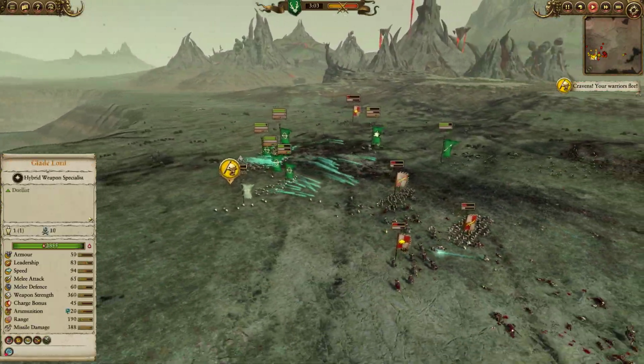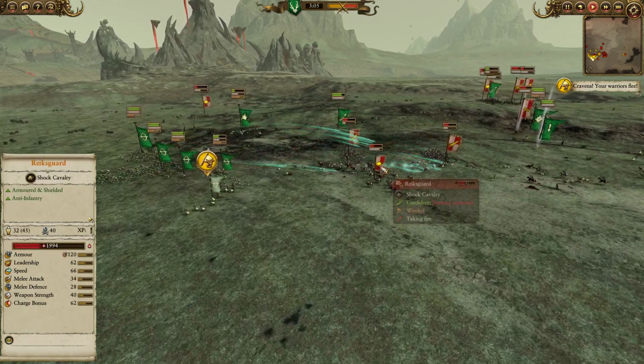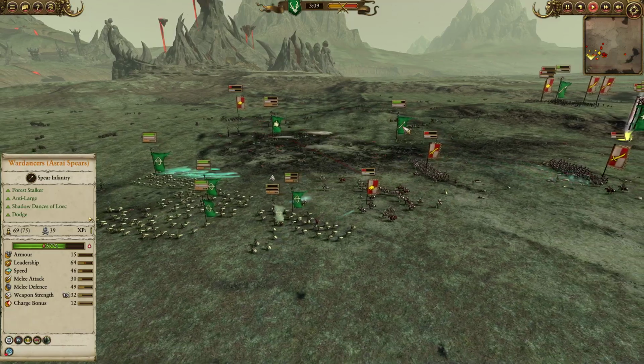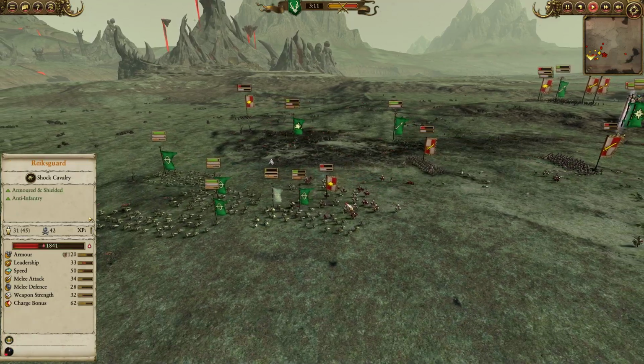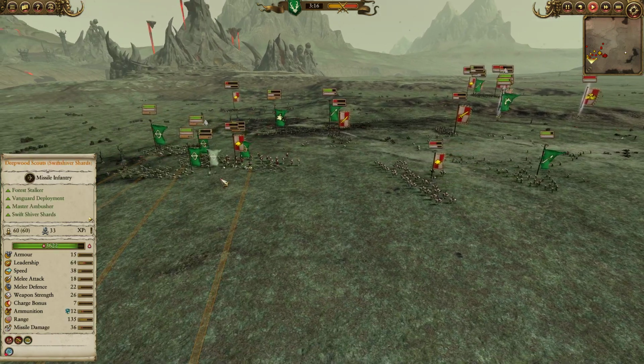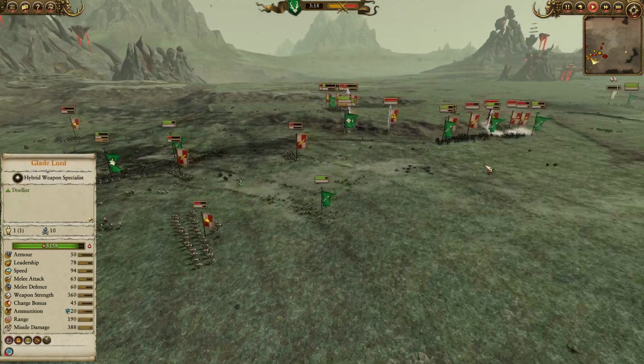Deepwood Scouts have managed to rally for the most part and escape pursuit, trying to focus down those Reichsguard where possible. Sisters of Thorn being used fantastically so far through this game. With the help of War Dancers, they've done a really good job managing to pull down units where possible. But there's quite a few Knights that have now managed to break into the soft underbelly of the Wood Elf forces.